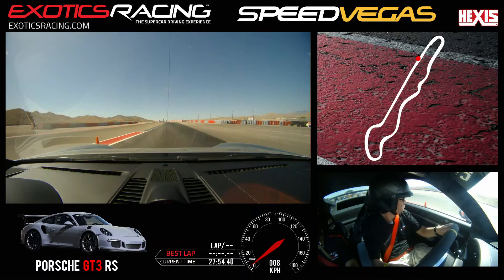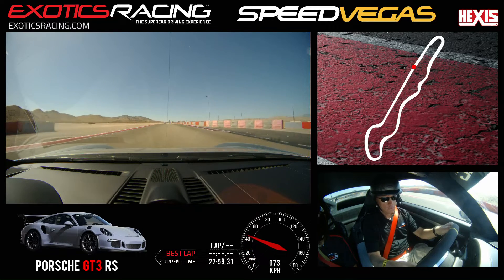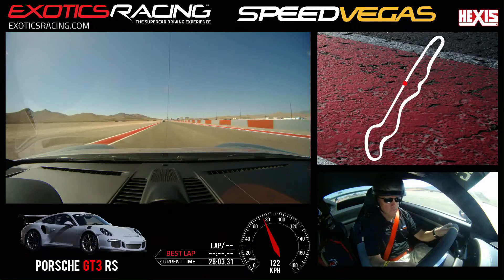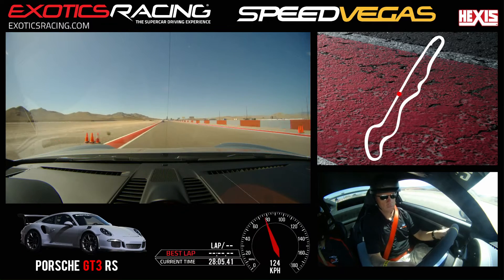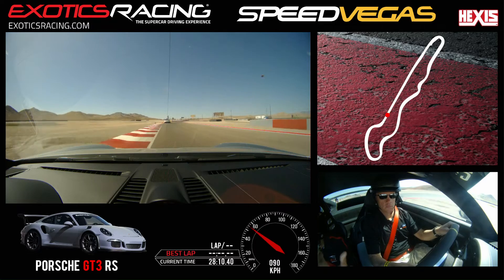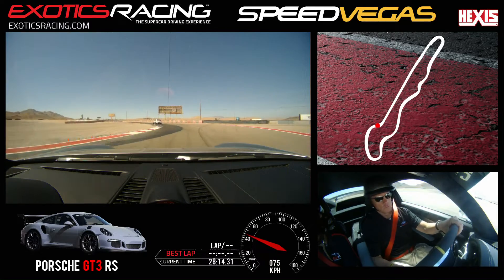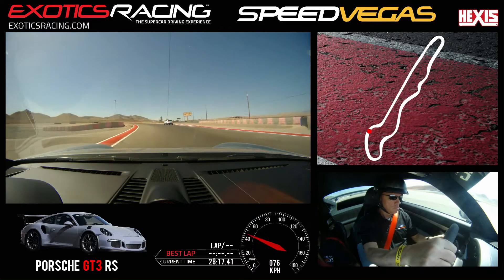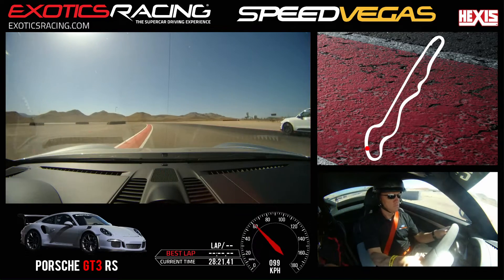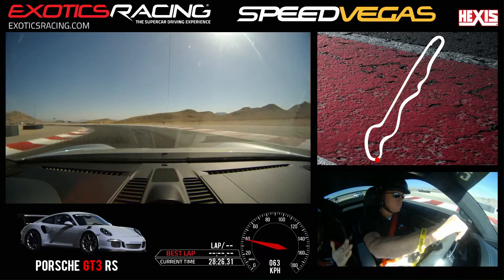Whenever you're ready, go ahead and roll into it — we're gonna go ahead and merge left. Keep going. Just keep it in third gear. I'm gonna wait for the green counter; it's kind of hard to see it. Better off the brake and just let it coast. Just ride the paint. We're gonna pass them on the left-hand side. Keep going — aim straight to that green cone. Going to the brake, keep it out wide, on the brake, off the brake. That car just kind of threw off our line.